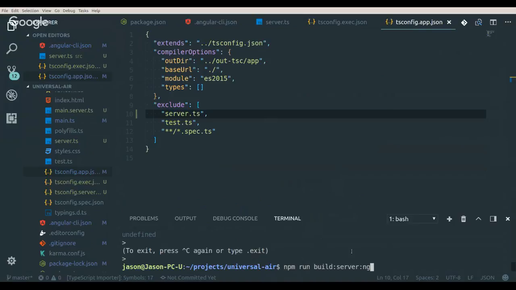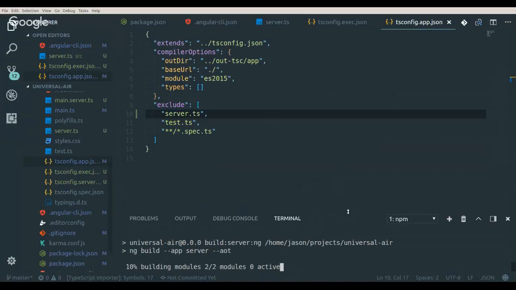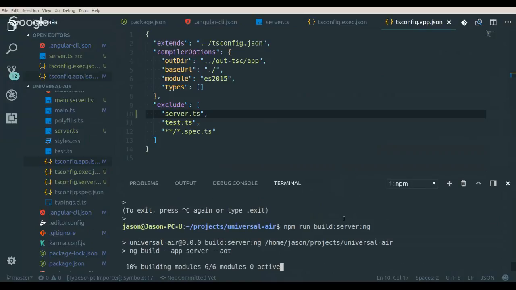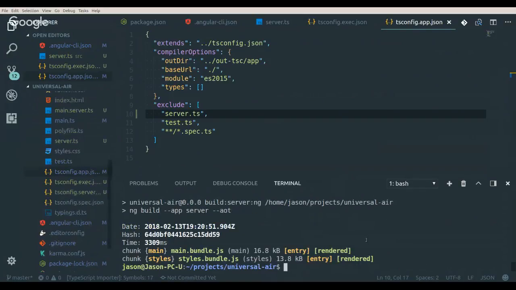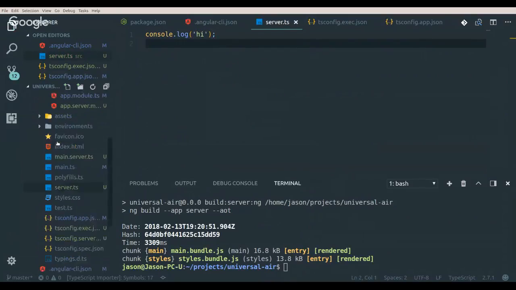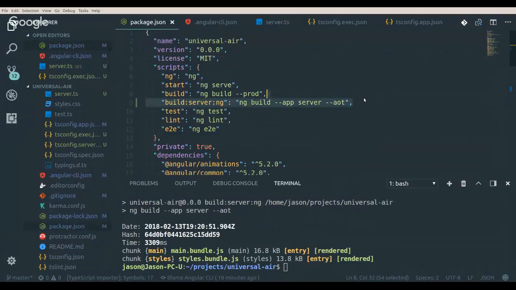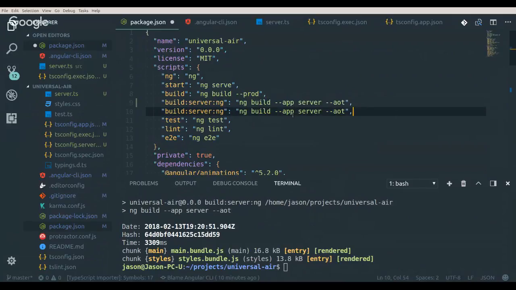Now, when I go and build the server application, the same thing will basically happen. It'll work. And if I type something here, I'm going to write a script to build this with TypeScript. I'm just going to copy this one over, name this one build server for TypeScript, and use regular TypeScript to just compile that file.